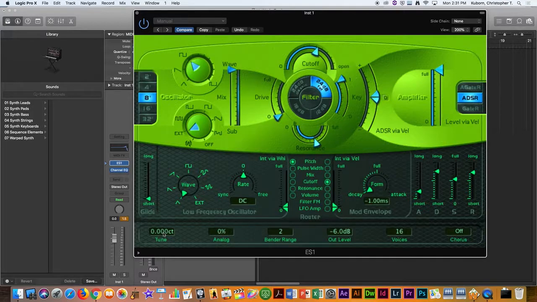So maybe I have multiple instances of ES1, and I have the same exact sound, but I detune them so I can get the chorus effects. And then I could shift their attack on the second one a little bit, and I'm creating my own chorusing by myself without using any effects.